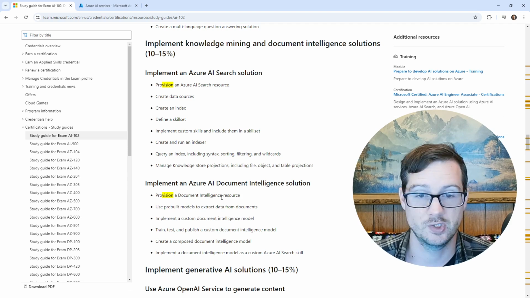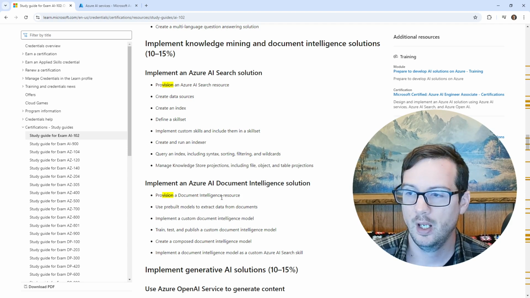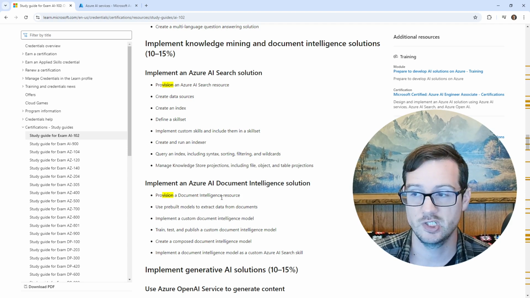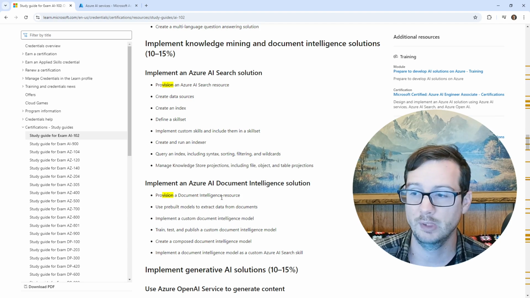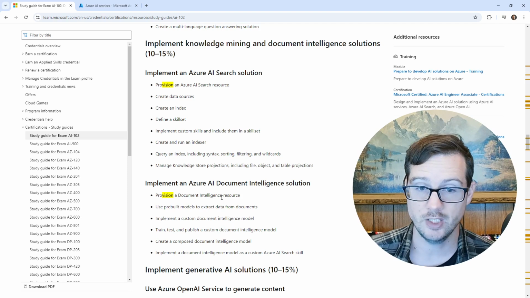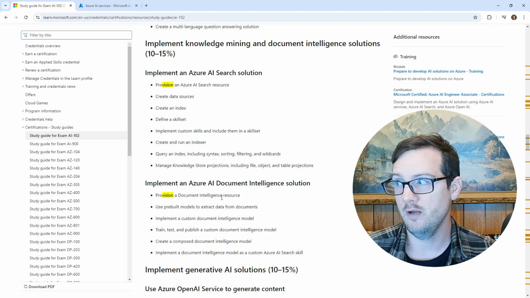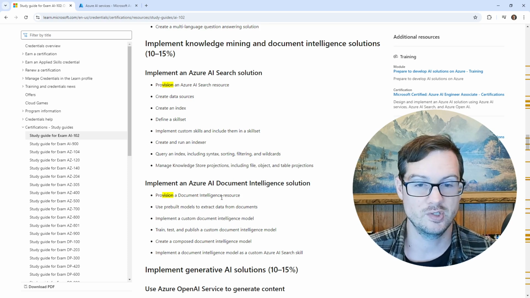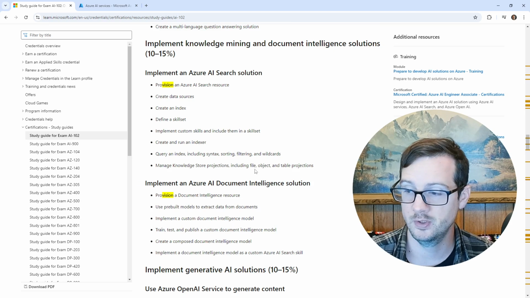We have Azure AI Search, which before was called Cognitive Search, and it really was just a full-text search engine, but now it is a vector database store and is very important when we're working with LLMs. So I gave this one extra attention because it is such a useful service. If you don't really like Azure AI Search, it's not that important. But if you want to work with LLMs professionally, there's a lot that you need to know, and you're going to get full knowledge with the amount of work that I put into here.